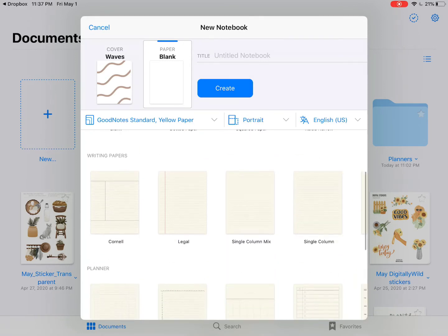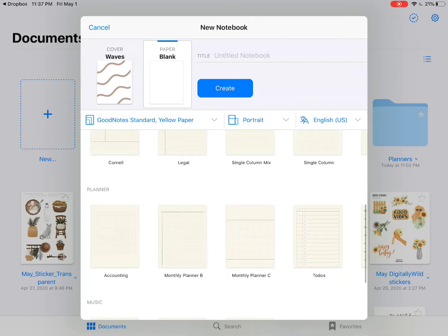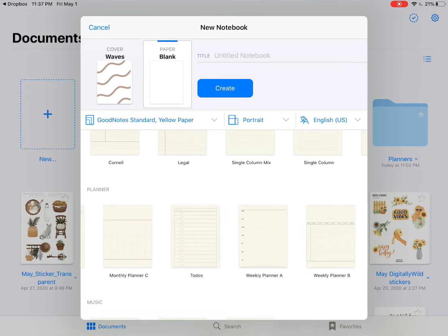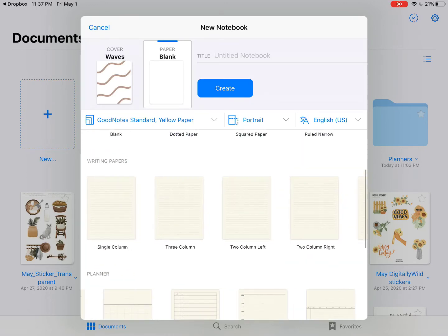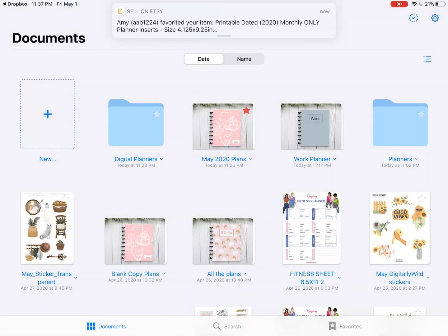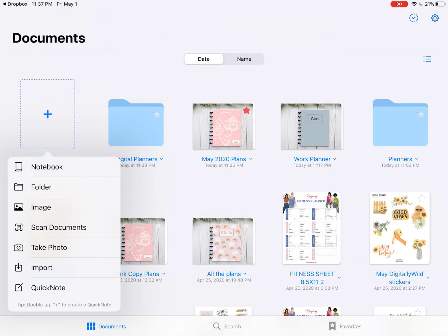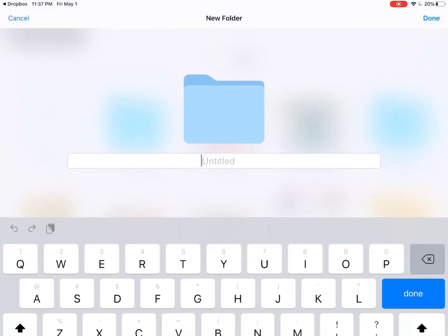You could choose a cover, different types of paper, lined, to-do lists, all of these things that you can use when you have the GoodNotes app. So if you just need a quick note or something, you definitely can create your own notebooks as well. The other thing that you can do is create a new folder from this menu.